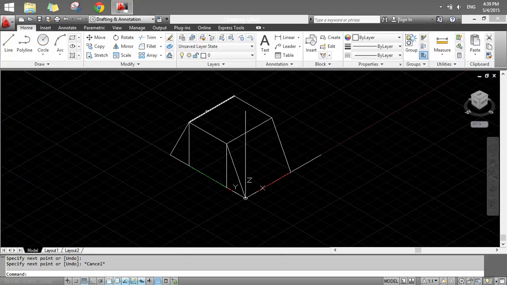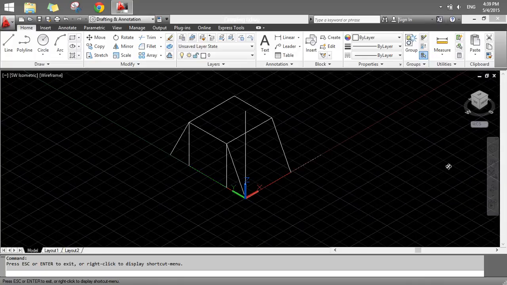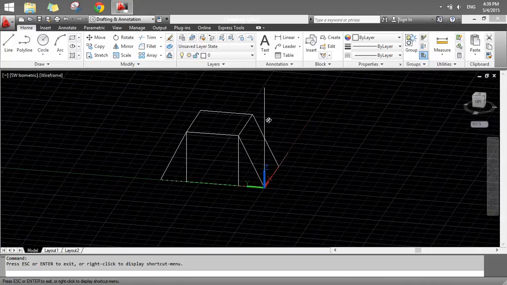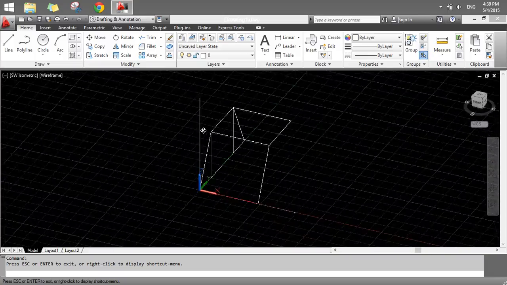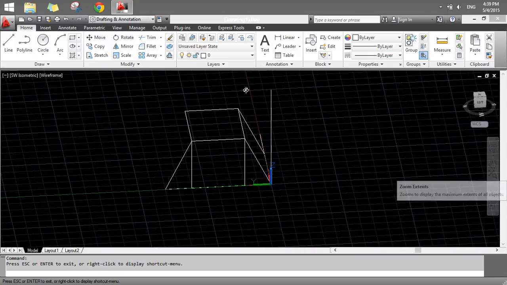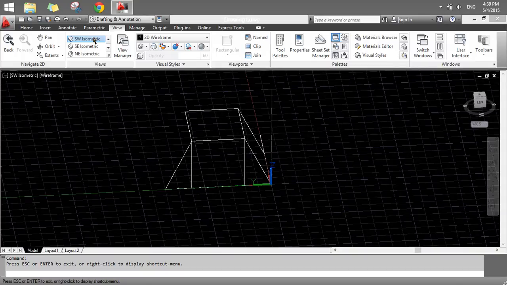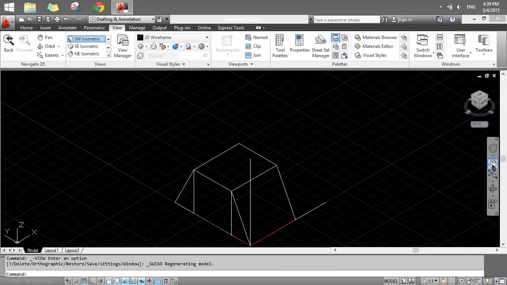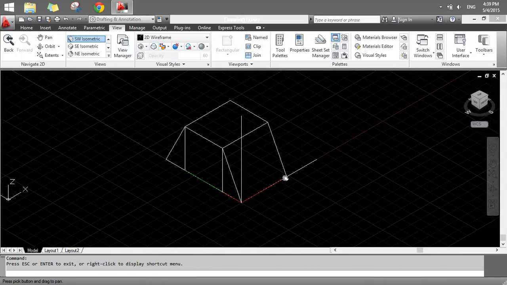Now this above, you also have a 50, this is 50, this is 60 and this is again 50. To verify that all your lines are straight, switch to orbit mode, rotate it and you see the line is now clear. Views, southwest isometric, okay. Use the pan tool to adjust it to the height you want.